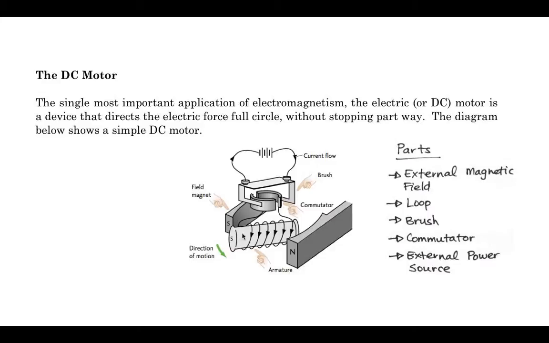But they can't get all twisted up if this thing's going to spin like a motor does. So we need to think about some way of connecting the electricity so that the wires don't get all twisted and turned. And the way that we do that is that we use a commutator and a brush so that as this commutator spins, it doesn't tangle the wires.